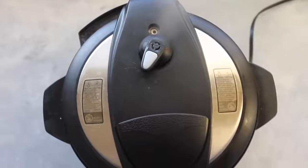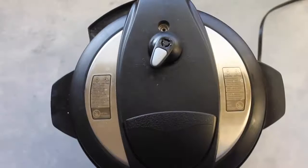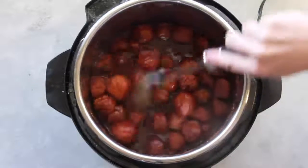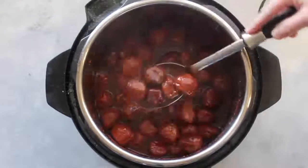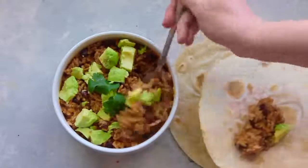When it's done cooking, do a quick release — notice how the steam comes out quickly, releasing all the pressure. When nothing else comes out, turn and open the lid, but be careful, it'll be a little steamy and hot. Let them cool for about a minute, then mix it all together to get the sauce covering all the meatballs. You can serve this over rice — I served mine over instant rice cooked at the same time. This is one of my kids' favorite recipes!